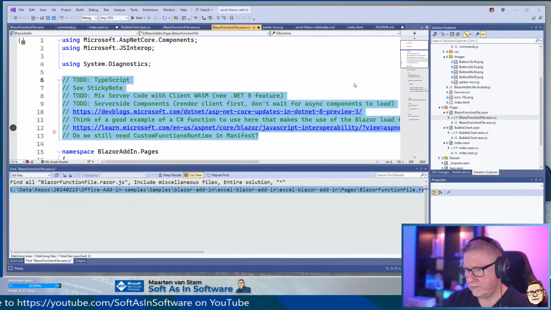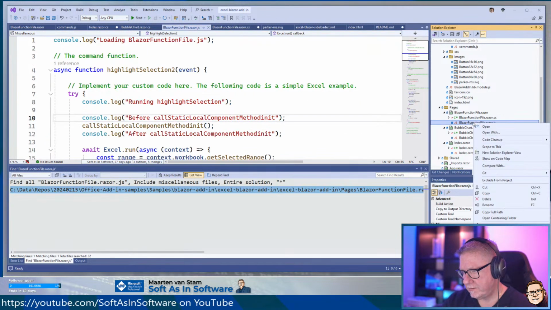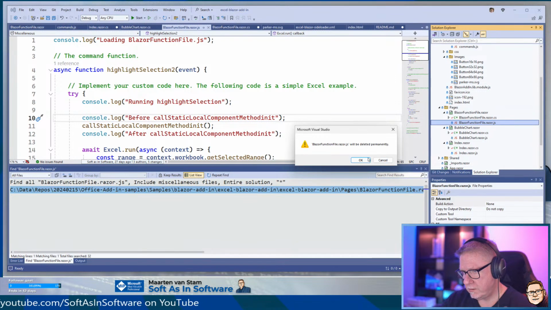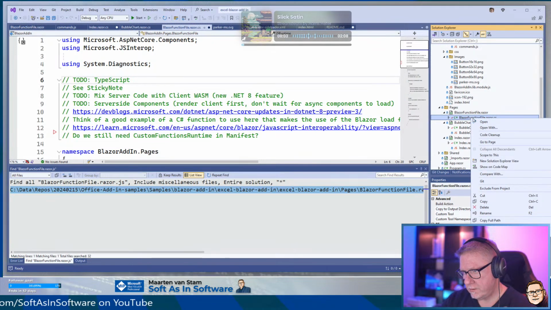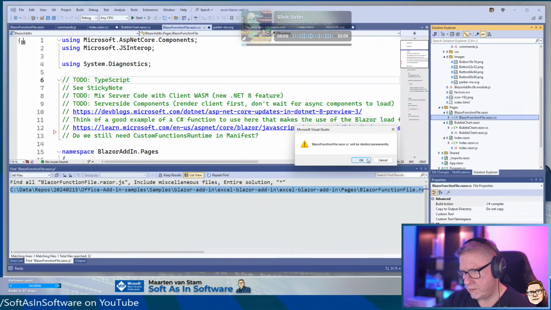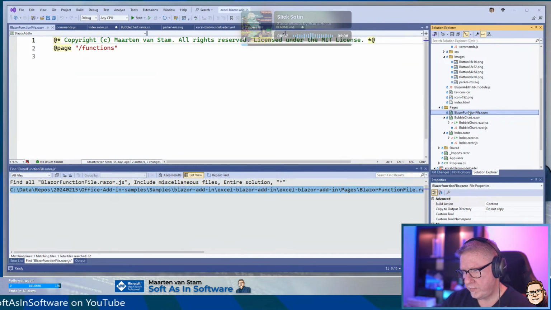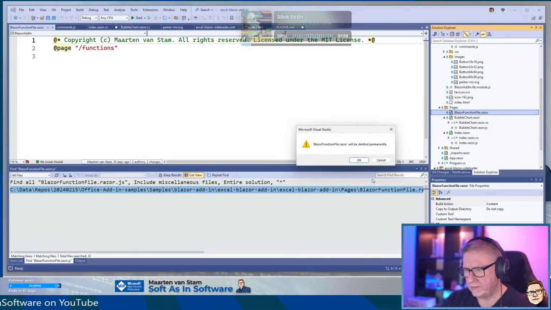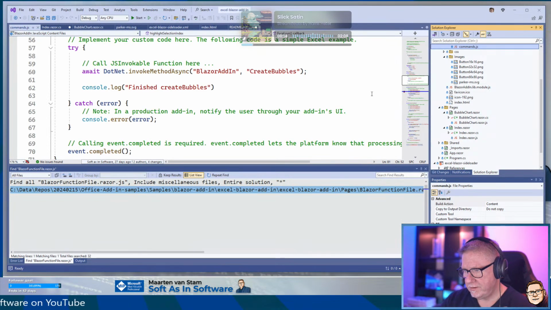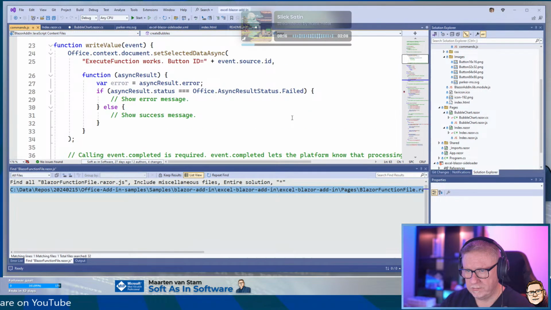Okay, so let's delete that. Maybe I'm doing something very bad now, but I don't think so. Let's rebuild it. Let's see if it's still working.